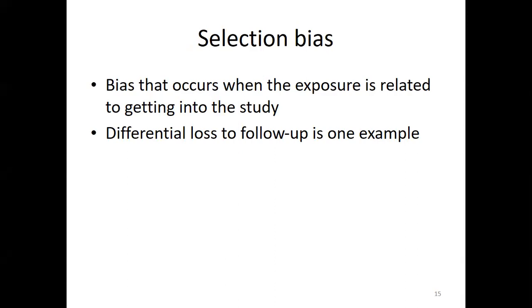So another big issue that we deal with is selection bias. And this is a bias that occurs when being exposed versus not affects whether you even wind up in your study. One example is differential loss to follow-up. So if you're following a group of people and some of them leave your study in ways that are related to their exposure, that can cause major problems.